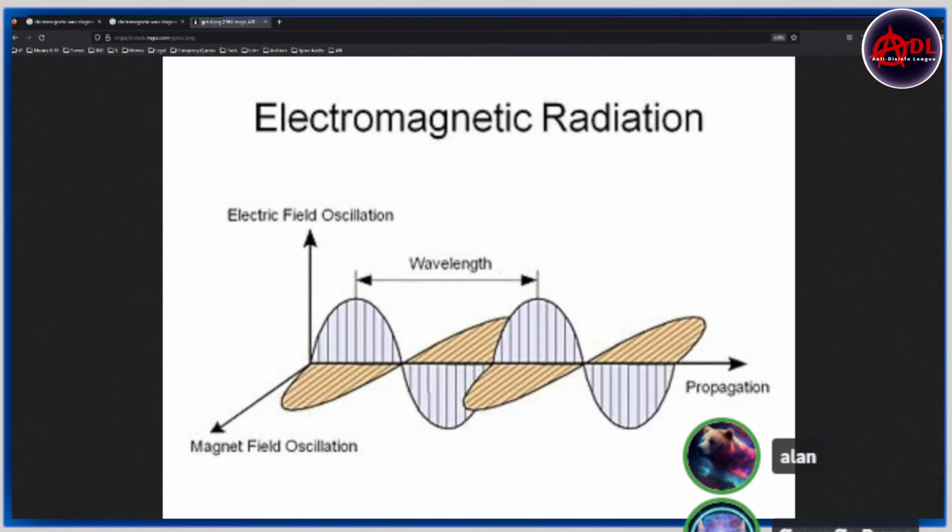So the only way to create a radio wave, an electromagnetic wave, is for the charge potential to accelerate. The acceleration of that will cause the electric field to accelerate, and that acceleration induces the magnetic field. If you look at this diagram here, you have the acceleration of the electric field, and then perpendicular to it is the magnetic field. So at the intersection points in between, there's a charge potential.